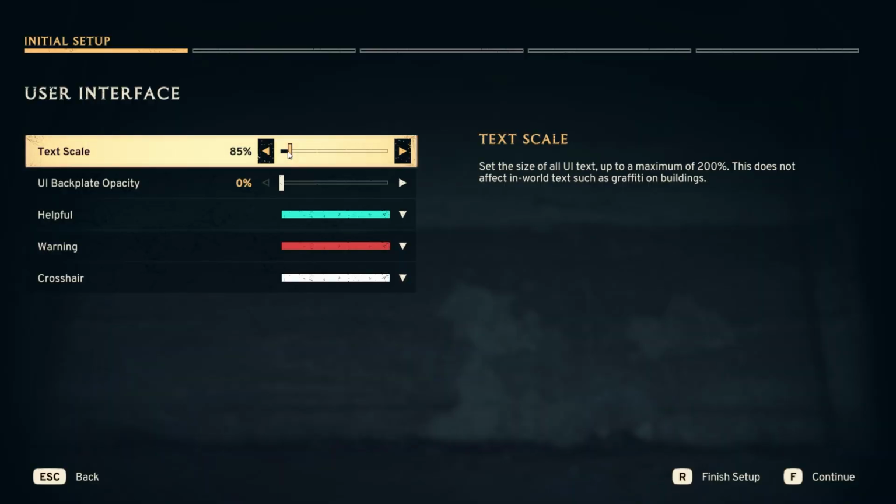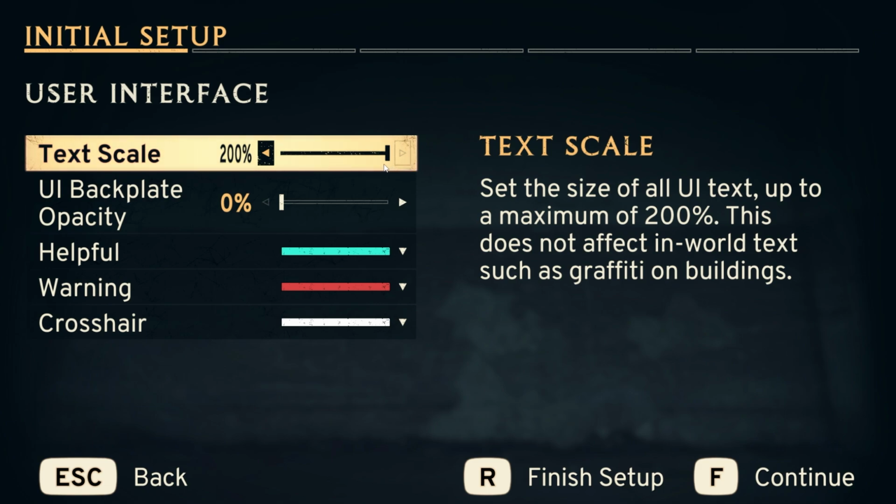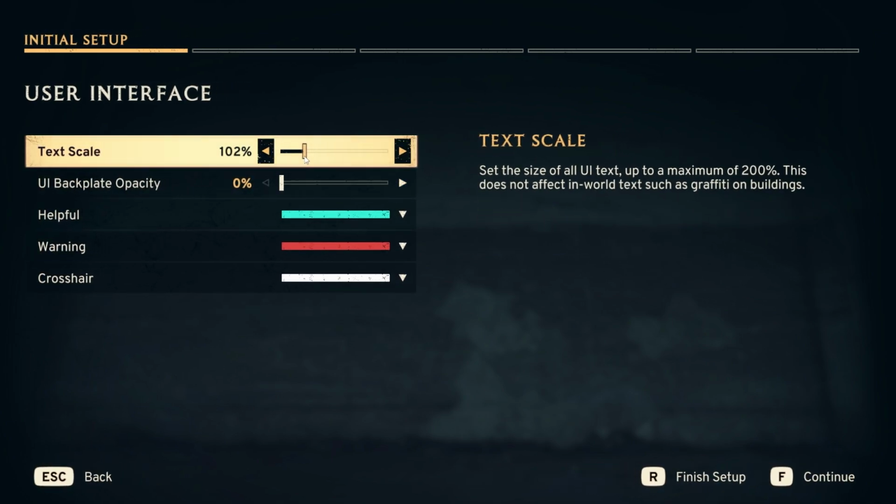The amount you can scale the text size is incredible. The default is set to 85, but you can scale the UI and text all the way up to 200%. So like a really hefty slidable scale, and I also love that it is a slidable scale. It is not simply like small, medium, large. It is a whole range that you can customize yourself.